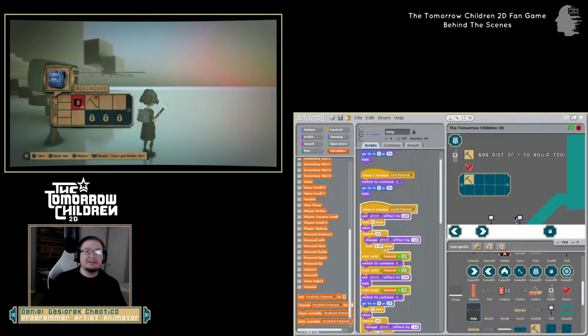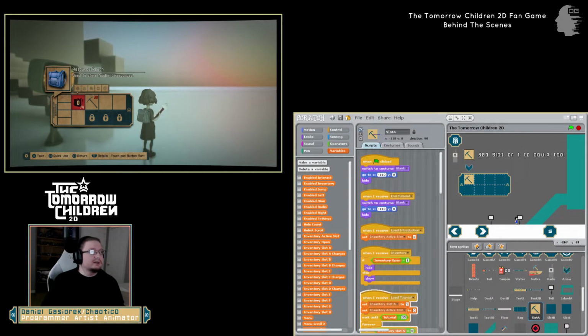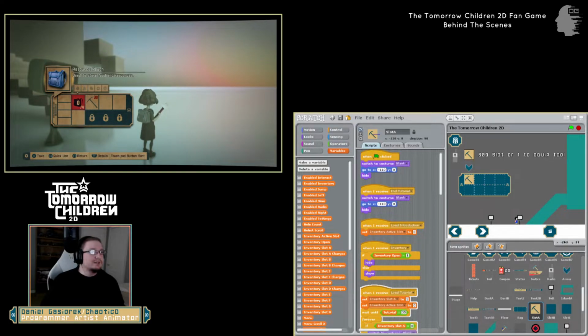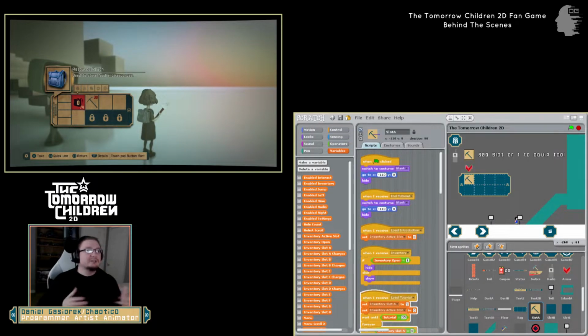Whereas on my iteration, it is the 4 squares below. And there's actually a lot going on the screen that you don't necessarily notice. So for example, if I click on and I open up the code for slot 1, then I actually have a lot of different code going on behind the scenes that display this. It is actually telling the game what object is in slot 1. It is a pickaxe. Okay.